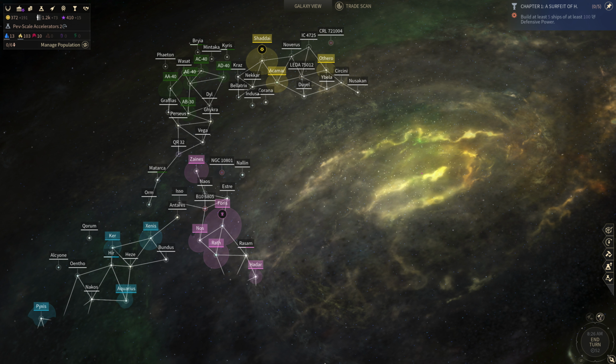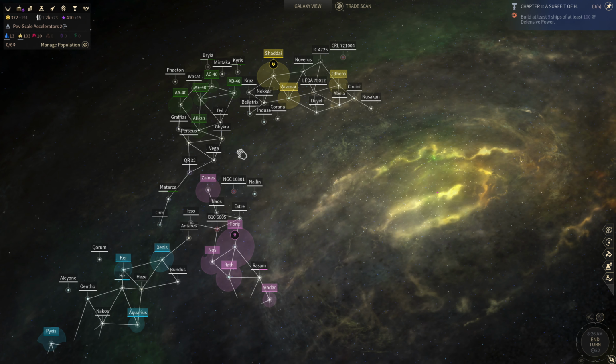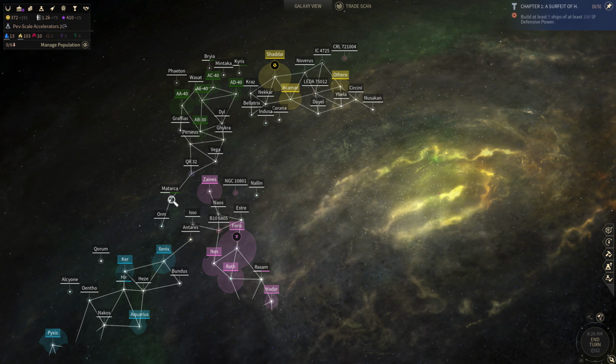I thought last episode was 4, but actually episode 4 was the election debacle, and last episode was 5, the post-election debacle recovery, where I did a good bit of expansion. We put an outpost down here at Matarka. And then we added an outpost out here at Bria and an outpost at Kairos.